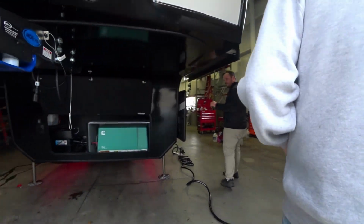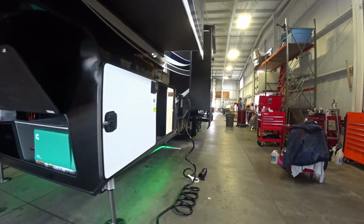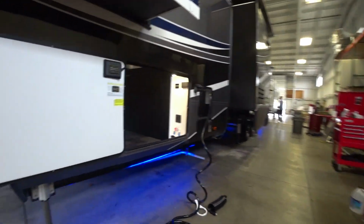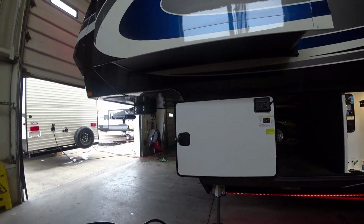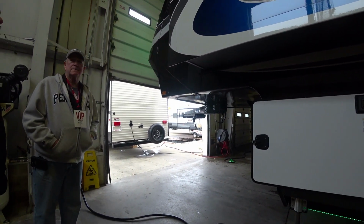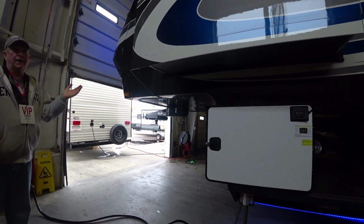Wonder why they don't put batteries in there. Everybody's changing everything out to Battle Born. Yeah, they're $1,000 a battery. Expensive, yeah. Like they're the lithium ones, right? Yeah. Would you recommend them? No, not unless you're gonna do a lot of dry camping.